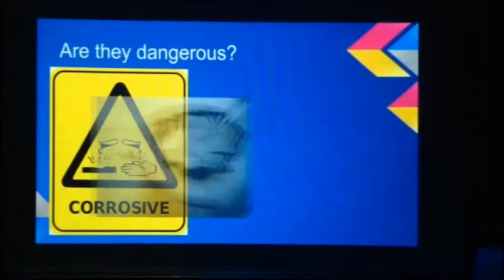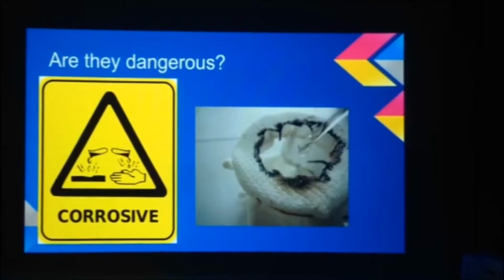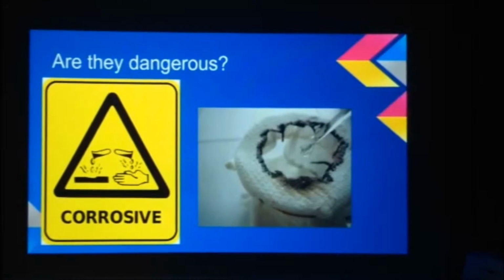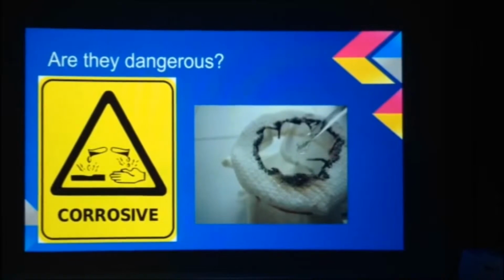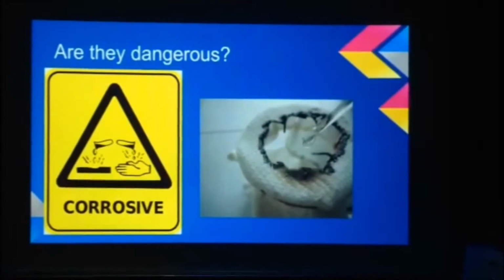Acids can be highly dangerous depending on their molarity content. The higher the molarity, the stronger they are. Some acids have been known to eat through clothing and even human flesh by burning it. Acids used in the laboratory are usually about 1 molarity strength.